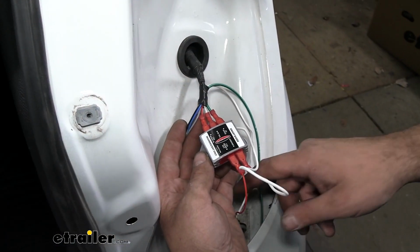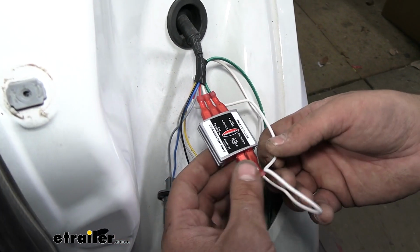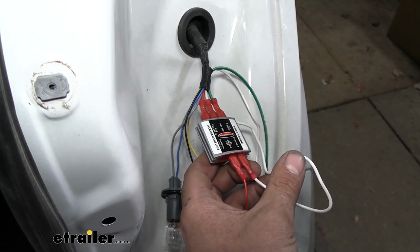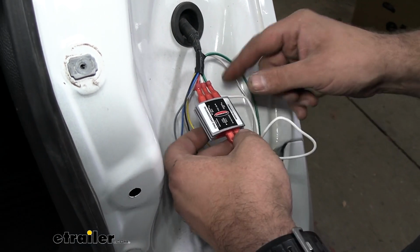I've gone ahead and pulled up our white jumper wire as well as our green over here, and I've made my attachments. So just like the other one, we have our red wire, so that's going to make it nice and easy for us to remember. And then we have our white ground, which I've attached.